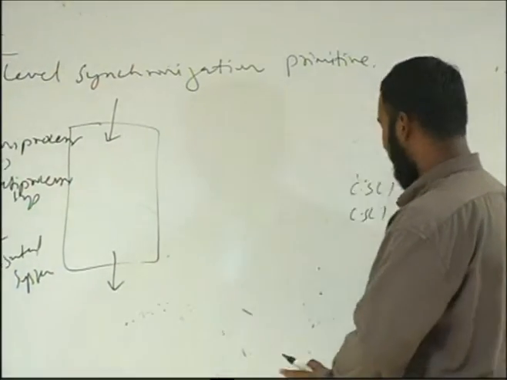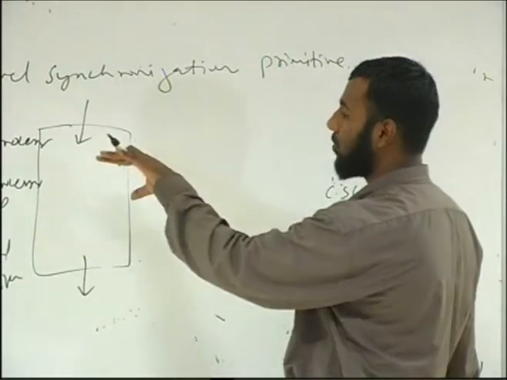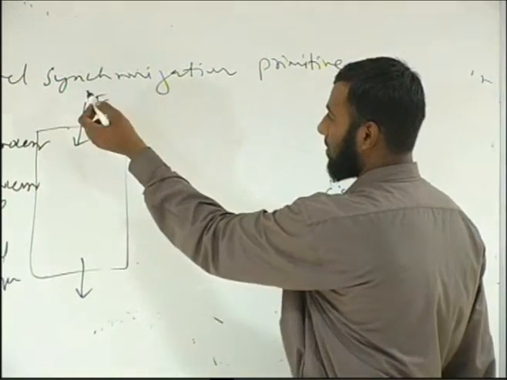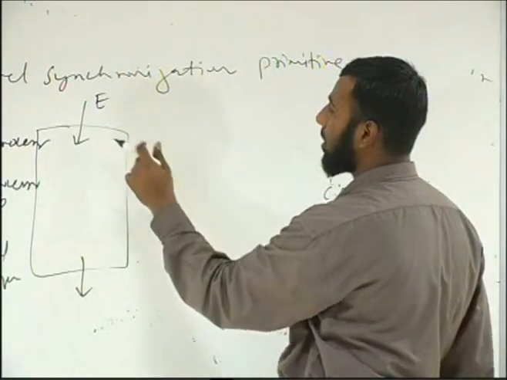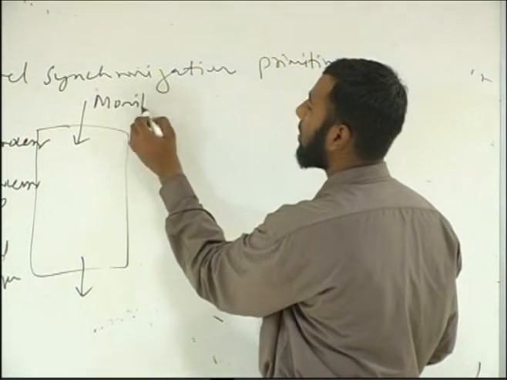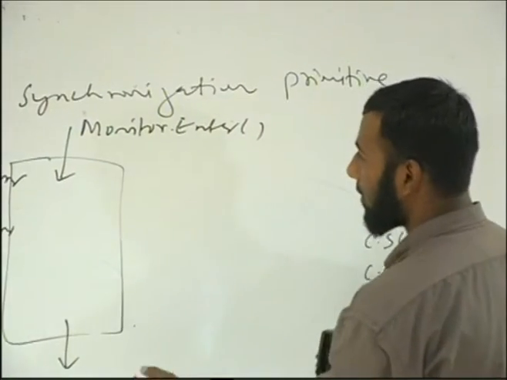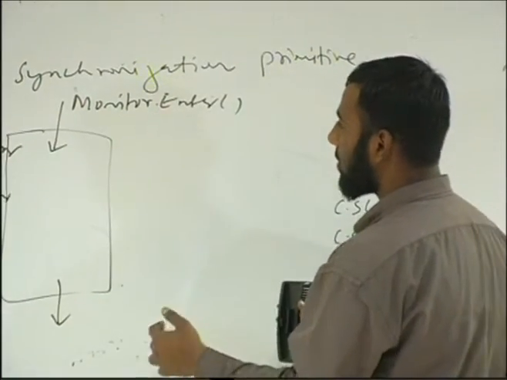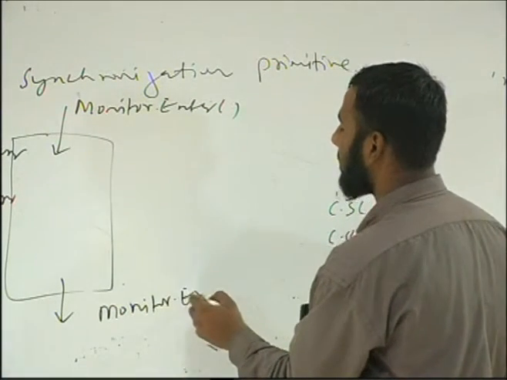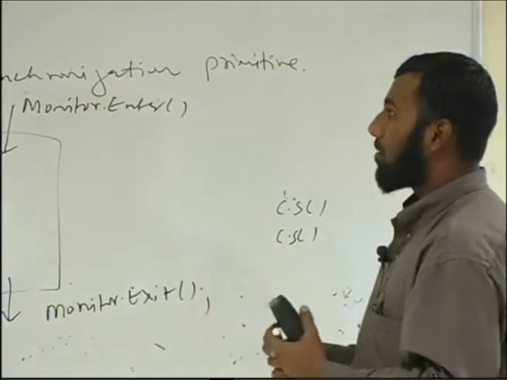So just to summarize again, monitor is a higher level synchronization primitive wherein all the shared code will be moved in, and only one process will enter into the monitor. Generally, if you want to enter into the monitor, the Monitor.Enter method in C#.NET is used. So you enter into the monitor. After working on the shared resource or critical section, you execute Monitor.Exit. These are the methods which are used for monitors.